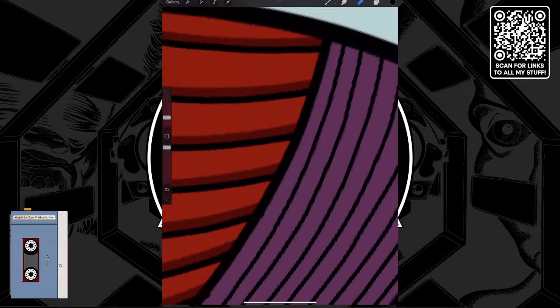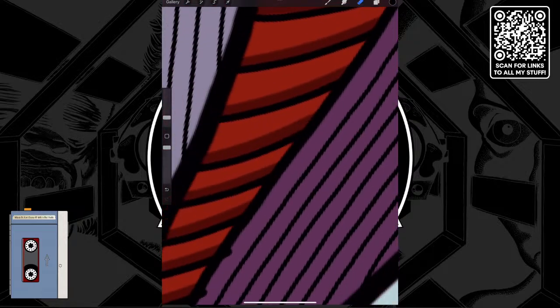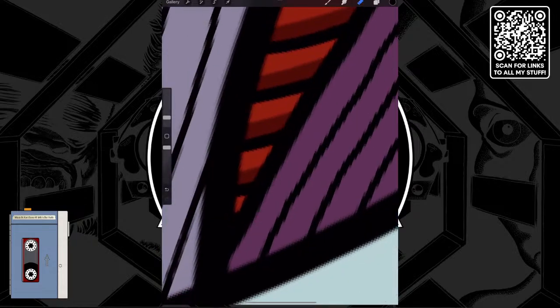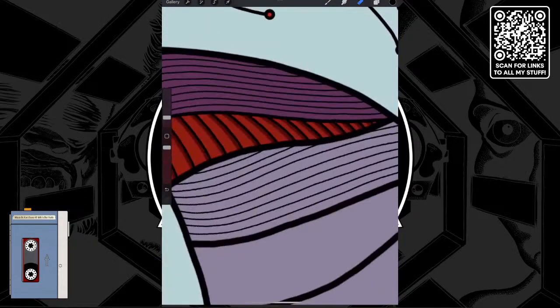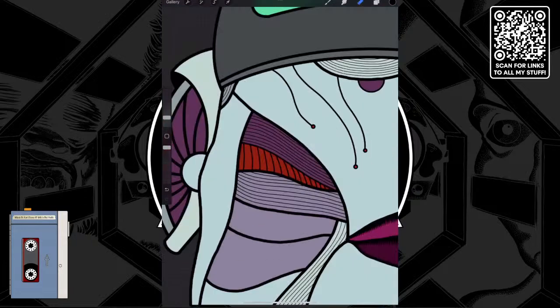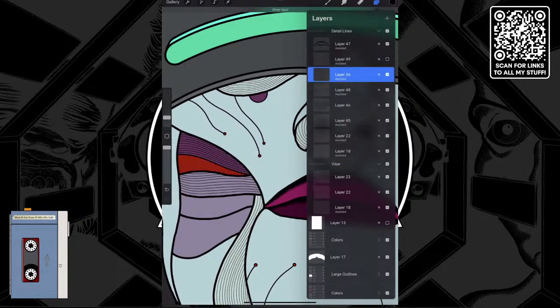All right, let's take a look. Let's clean these edges up really quick. And let's see what we like better here. I think the smaller line will work better. All right, so I don't think I went over on that side. No. So let's go ahead and turn that off. All right, let's do a comparison, shall we? Let's move this up, turn that off, turn this back on. Let's see. That's the thick line. That's the thin line.